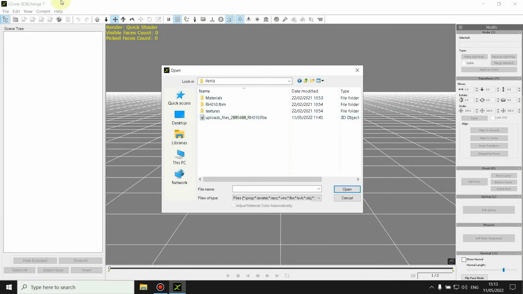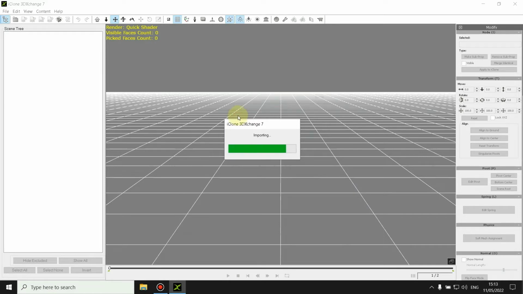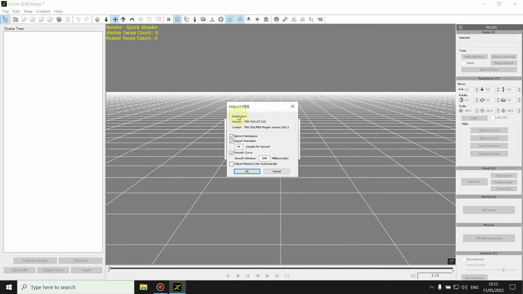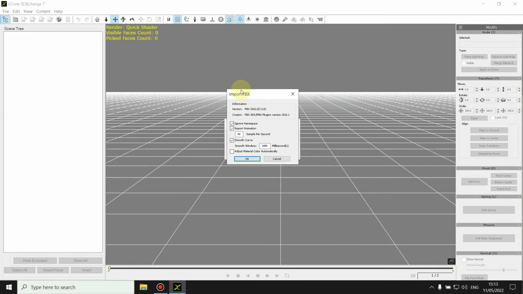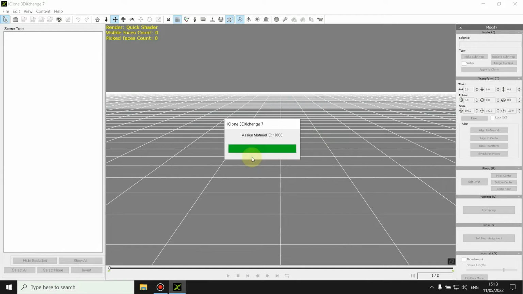And again, what you want to do is make sure you're using iClone 3DXchange, and you want to make sure you're always using FBX files here. Very important for characters. Always use FBX files, because otherwise they'll come out as an OBJ, and OBJ files always come out as a prop file in iClone. And you don't want a character to come out as a prop, you want them to come out as an avatar. So make sure that whatever you do in here, it's an FBX file, and make sure that all animation is imported as well. And then click OK.